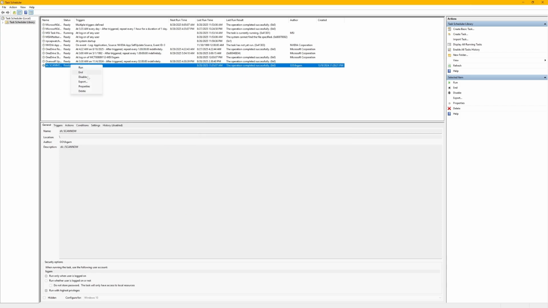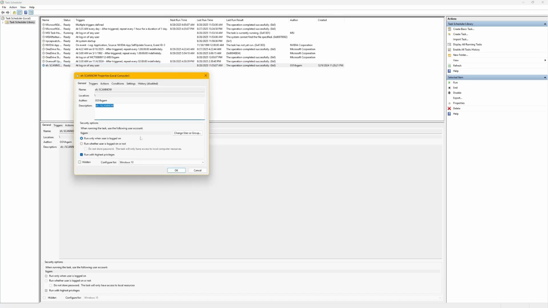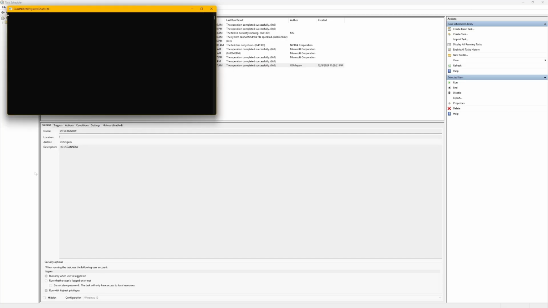Now, once it is set up, before you restart your computer, you're going to go into policies. Once the auto SFC scan is set up, you're going to set it to run only when user is logged in and run with highest privileges. Configure it with Windows 10, or whichever is the highest, so make sure it's on the highest Windows configuration model. And from there, your SFC will do as this does. So when your computer first boots up, you'll have a security verification run that verifies the system's integrity before you even start playing your games.